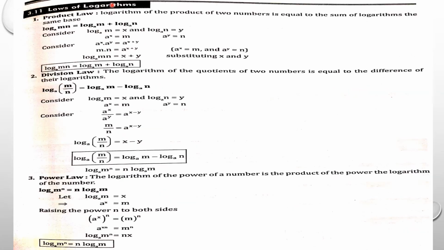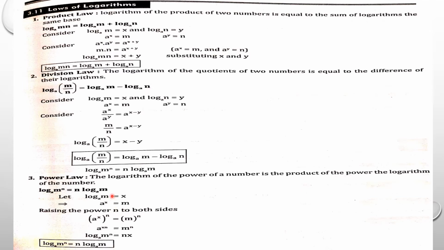Next, there are different types of logarithm laws that you have to understand. Product law. Product law is nothing but log a mn is equal to, whenever you have mn here, it is nothing but multiplication. This can be written as log a m plus log a n, that is log m to the base a plus log n to the base a. So this is how you will write. Whenever it is division, m divided by n, very simple, you will subtract log m to the base a minus log n to the base a.